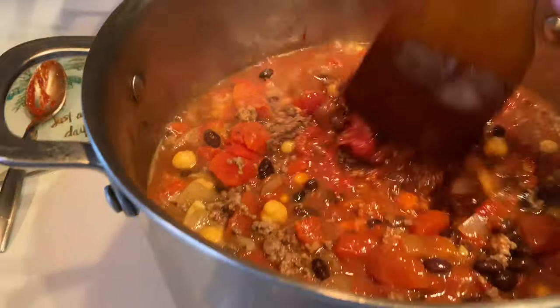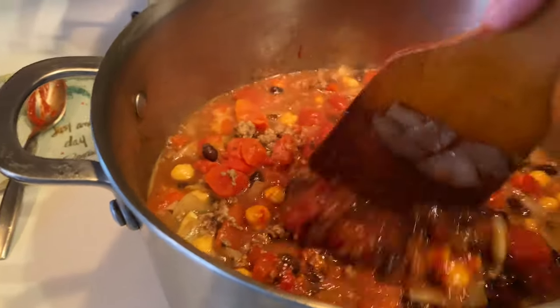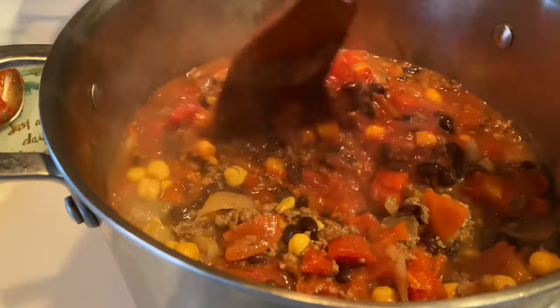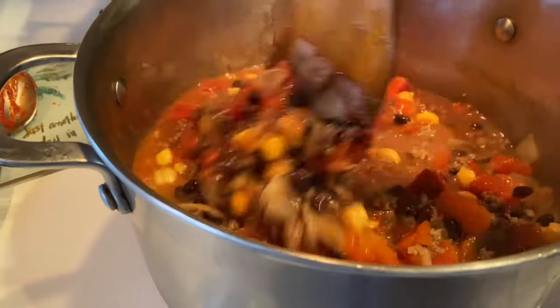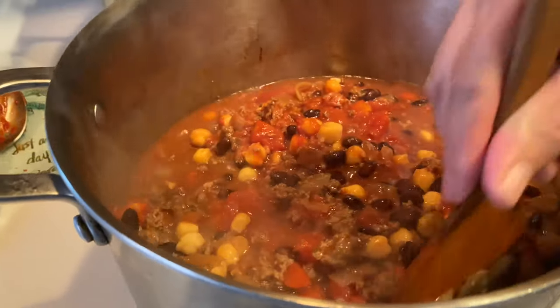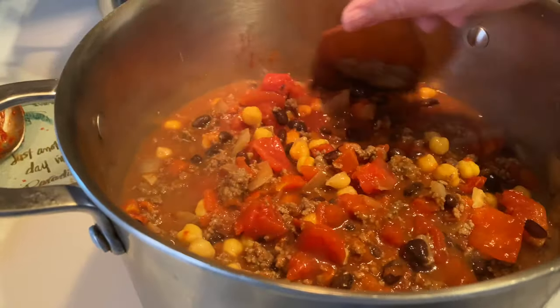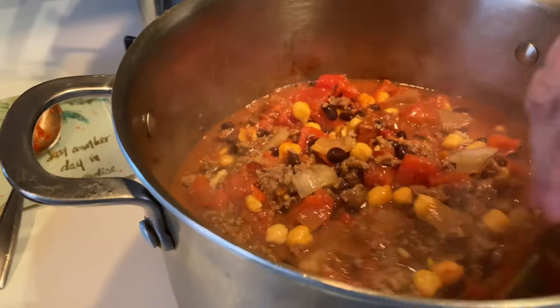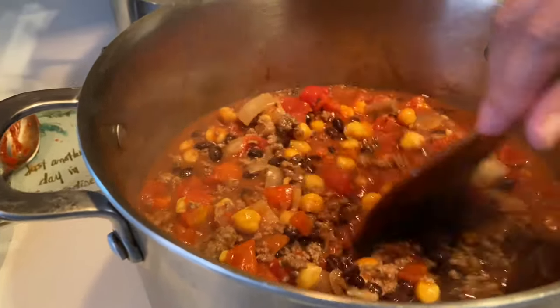I just added tomato paste. Sometimes adding a can of beer.